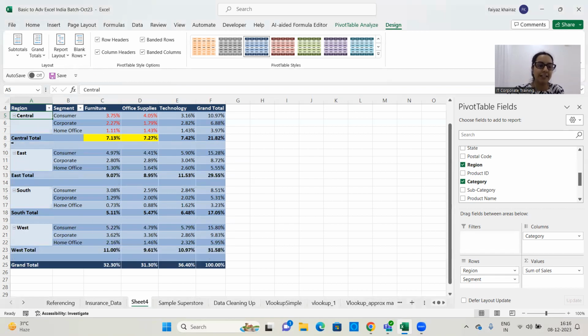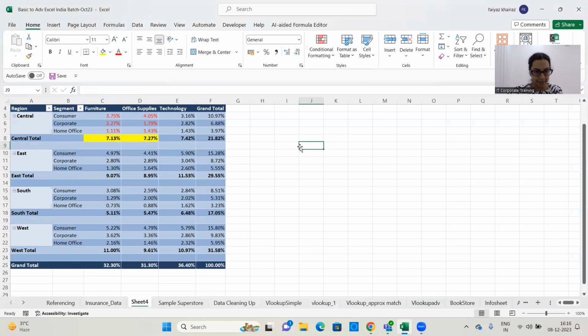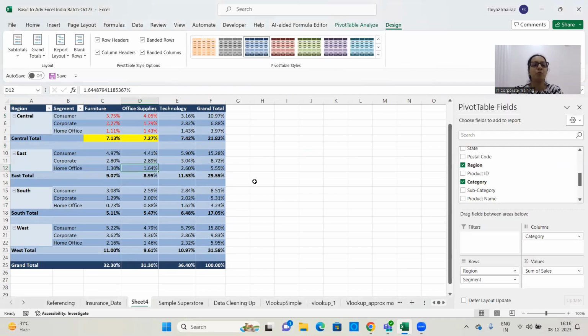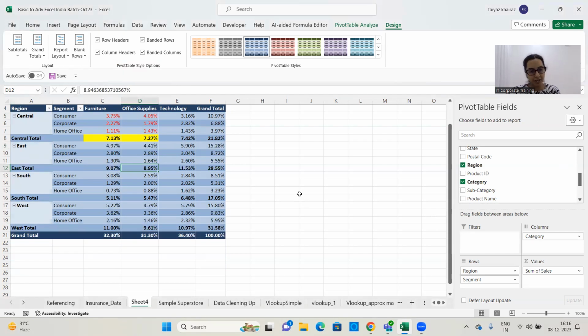So after each item, a blank row will be inserted in order to make your report a little less cluttered. Click on blank rows and say remove blank line after each item. When I click on remove blank line after each item, it will remove the blank line after each item and give me the data as it is.